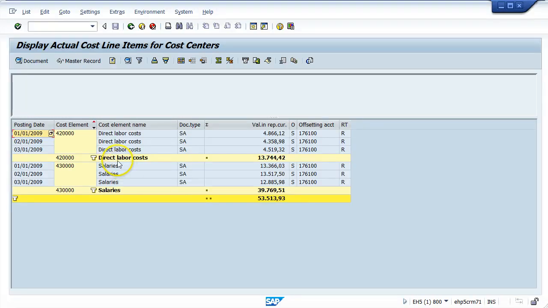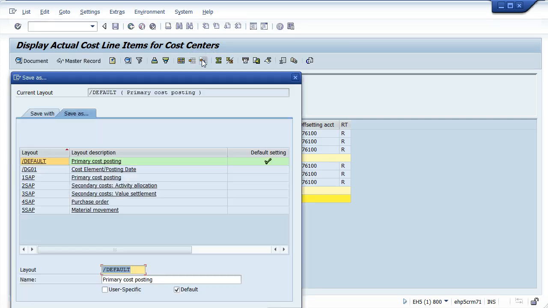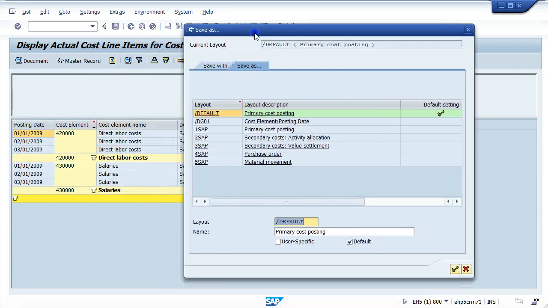Now that I have that set, I've included a sort. By default, you add a sort when you add a subtotal. So I have a sort, I have a subtotal, and I have a filter, and now I've got it exactly like I want. From here, I'm going to choose the Save Layout button, and once I click on that, let's talk through this screen.